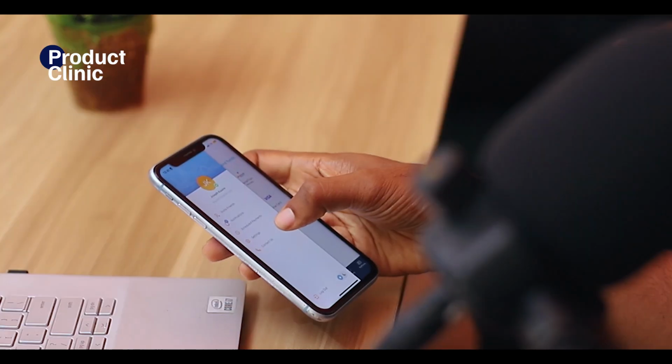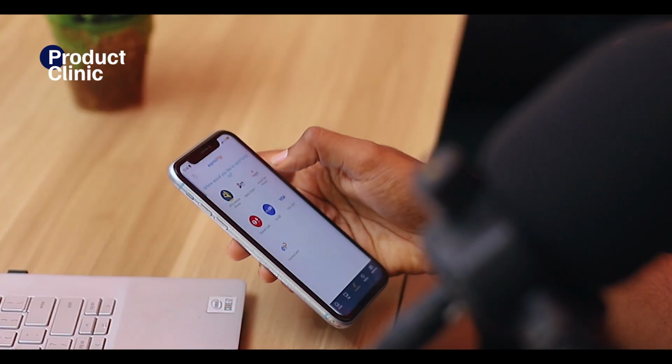Right. Yeah, because again, they've covered all the bases. I don't see anything that's lacking as far as security and everything else. So yeah, I'll give it a 9 as far as security. Right. And I want to talk about the performance of the app. It's very, very fast. Exactly. Yeah, it's very, very fast.